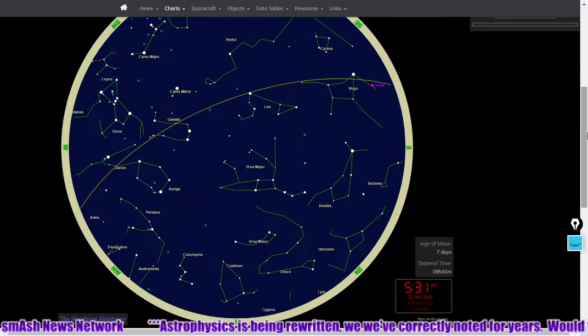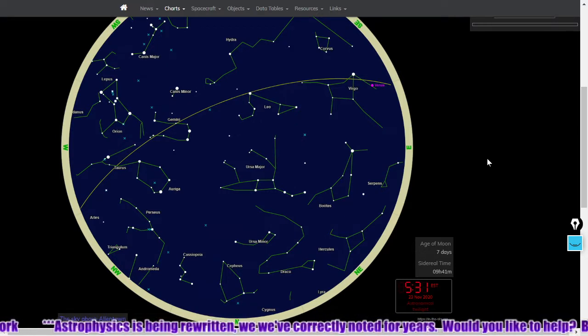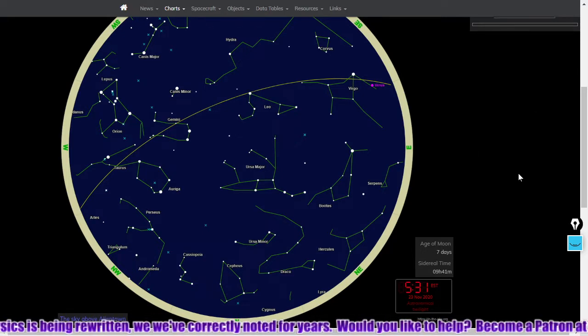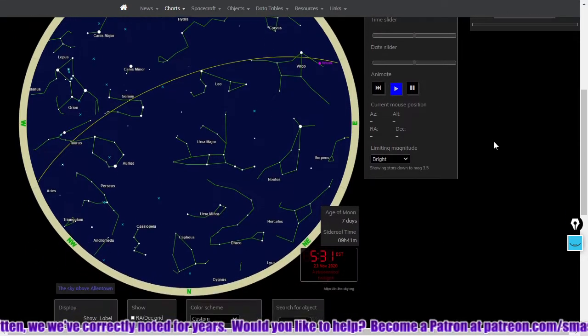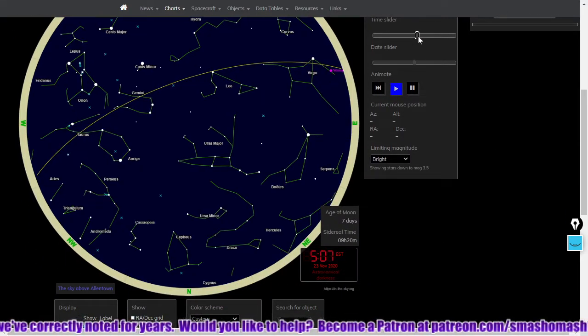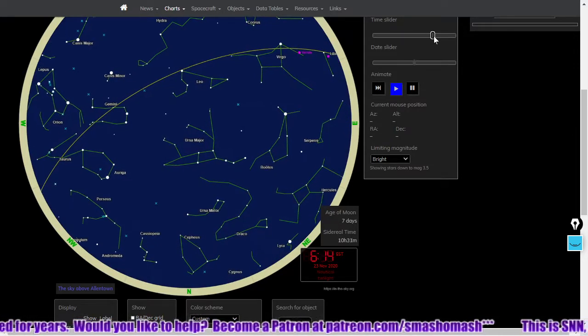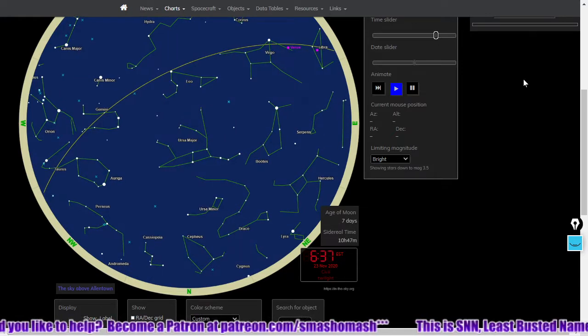I'm currently facing to the south, and my sofa faces to the south as well. And if you're up before dawn, you may see the third brightest object in the sky, Venus. Where will you be when Cygnus rises? Well, if you want to know, you can pull up a slider here and animate it. And it looks like Deneb is going to rise where I'm located at about 6:45.